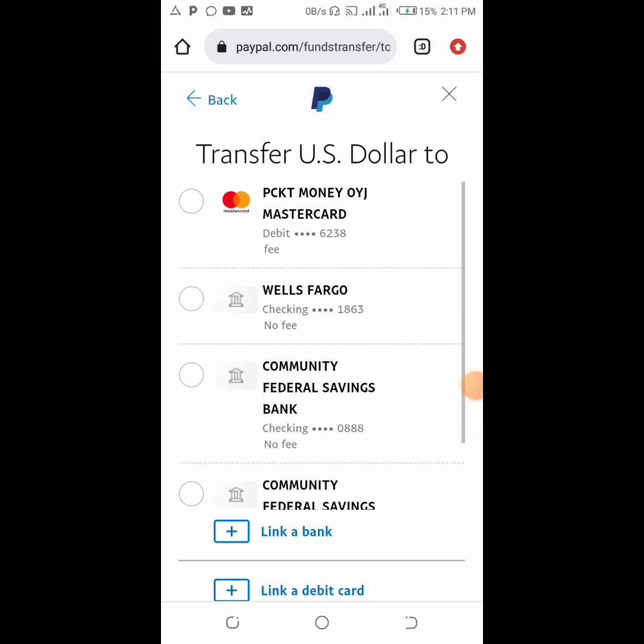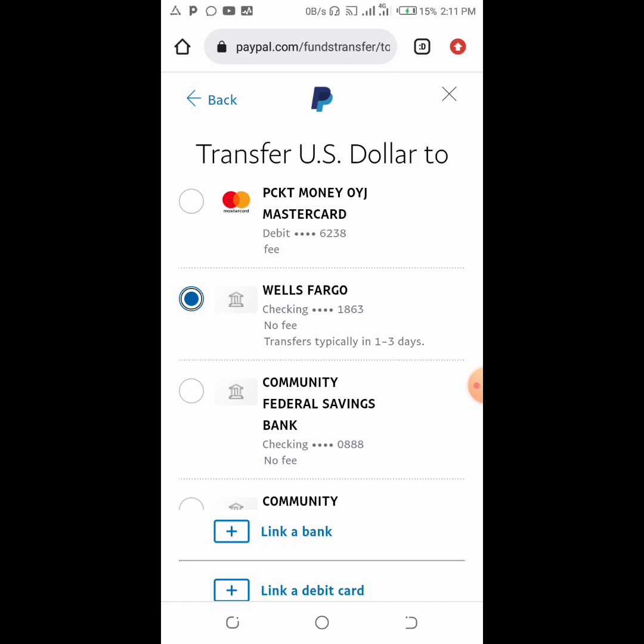When you click it, you can see transfer US dollar to PKTC money. This is a MasterCard I have linked to my PayPal. Now you can see Wells Fargo, you can see Community Federal Savings Bank. In this one, we are going to be transferring money to Wells Fargo Bank.